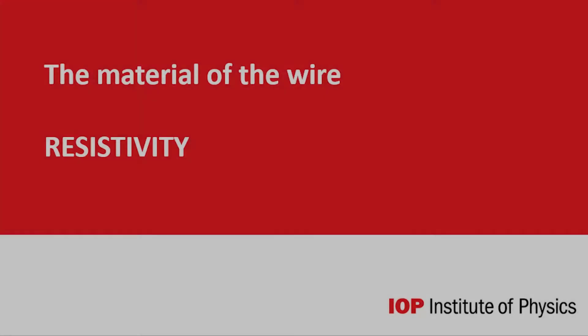wire. There are three further physical factors that we will look at in this video: the material of a wire, the thickness or diameter of a wire, and the length of a wire. Firstly, charged particles will flow differently through different materials due to a property called resistivity. Copper has a lower resistivity, hence we use it for the wiring within our houses. Nichrome has a higher resistivity, so we use it when we need a heating effect, for example in a heating element. Resistivity is a property of material and is associated with the density of the delocalized electrons and the size of the metallic ions.